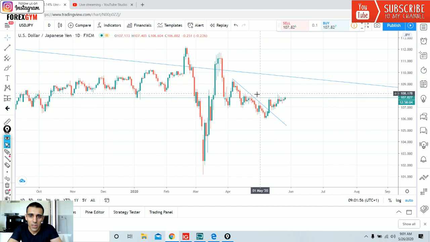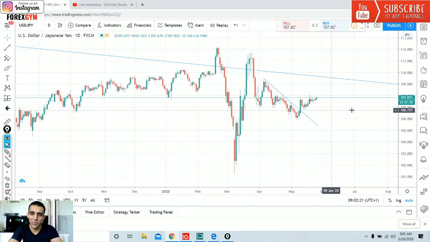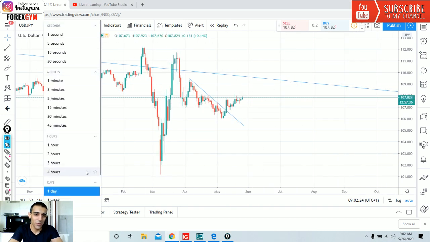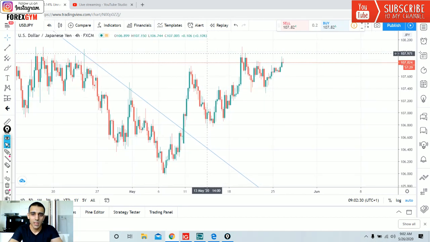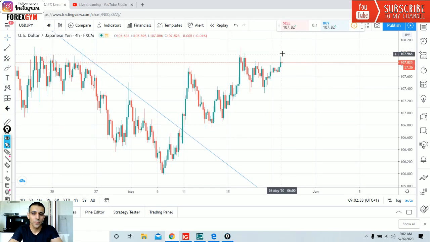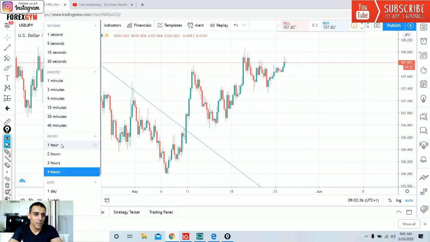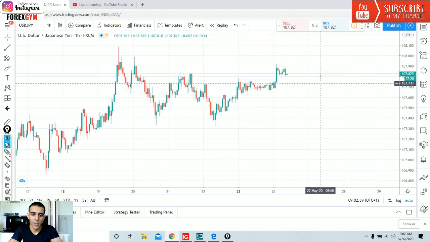Yeah, I've been waiting for this one to break that resistance level, but so far it is not doing it. It just gives me a hard time. We've tested this level so many times already, nearly three times, and it came up for the fourth time to test it. The way it looks now, the price is saying that it's still thinking about whether it wants to break it or not. So let's go to the 4-hour time frame. My suspicions on the 4-hour time frame are the same. This one doesn't really look favorable to trade as of yet.